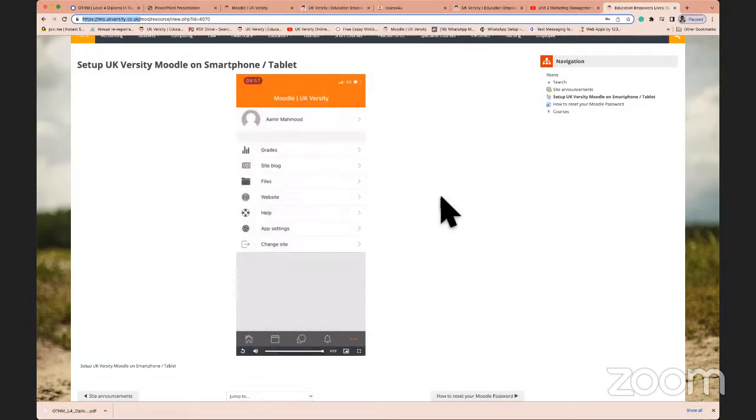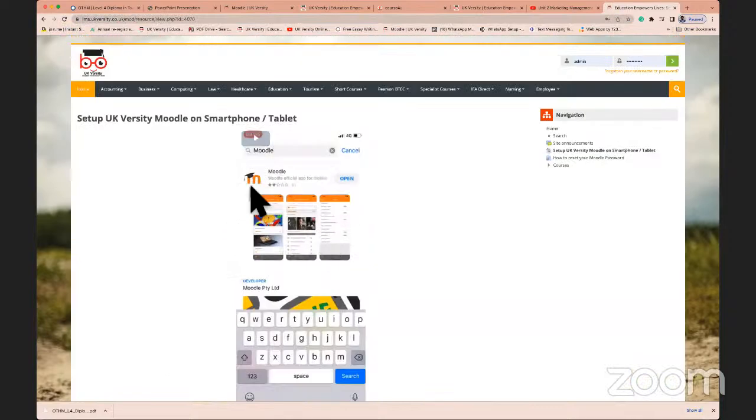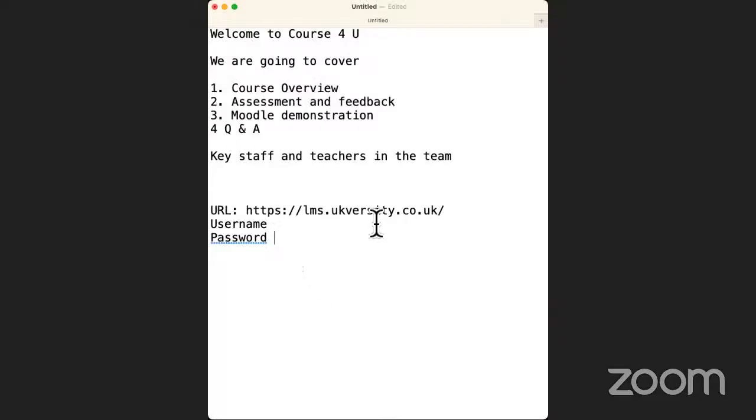Now, what is the app that you want to install? This app is called Moodle. It is a free application that you can download from your Google Play Store or your iPhone store, and it is called Moodle, with the M and a graduation hat. This is a free application which is developed by the company Moodle itself. Once you download it, it will allow you to set up the Moodle, provided you have these three things available from a point of view of knowing your login details. So you have the URL, you have the username, and you have the password. Once you save it on your device, because this is your own device, you will be able to access Moodle at the click of a button and get access to the course.